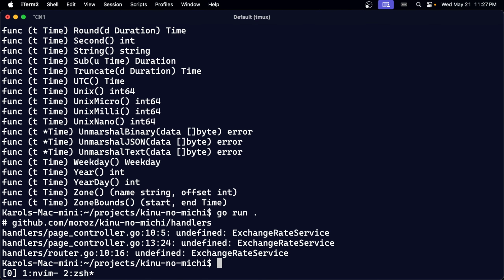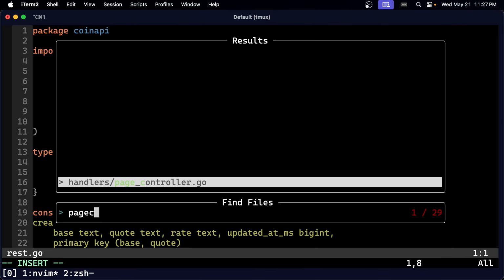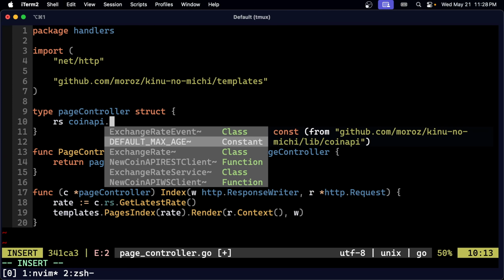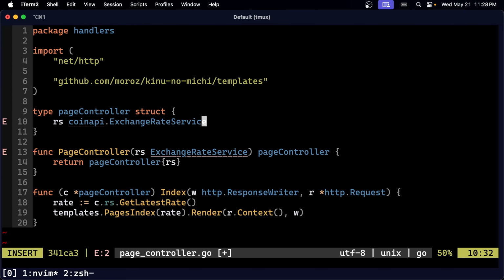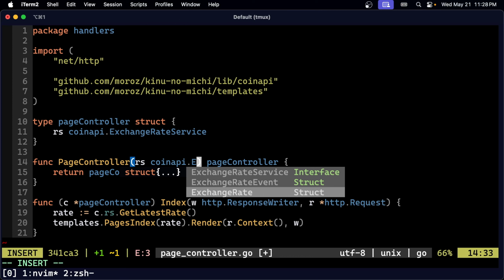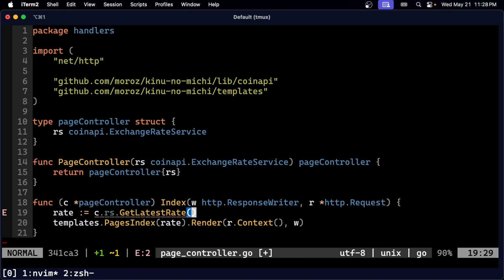Go run. Undefined exchange rate service. So page controller, this should be coin API exchange rate service, and this is also an exchange rate service, and then we get the latest rate for BTC and Euro, and this may return an error.